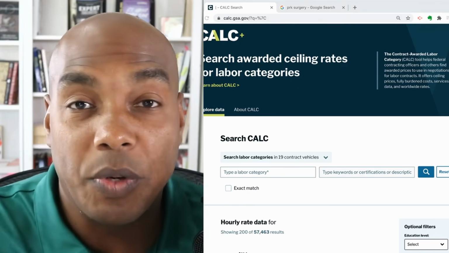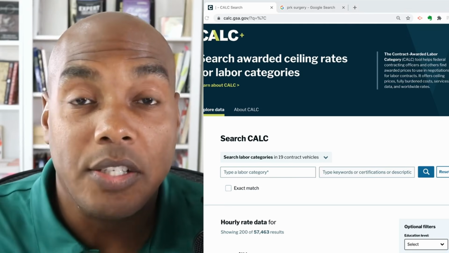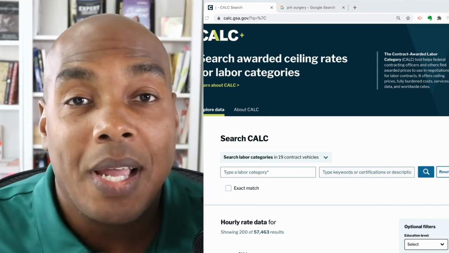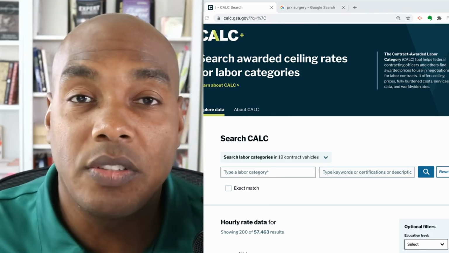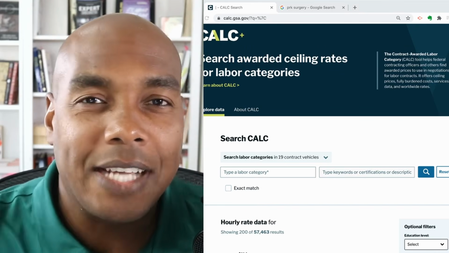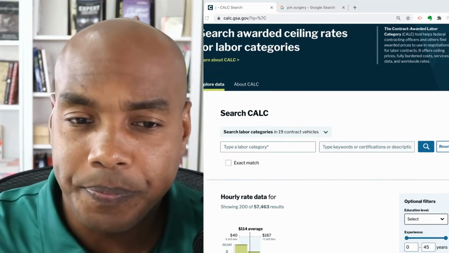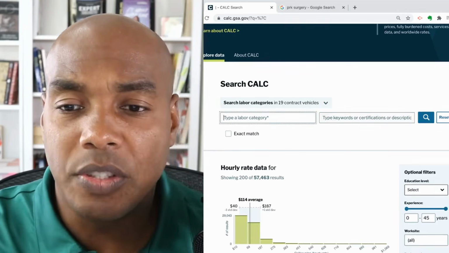And so that's when we were able to use this particular tool to determine what is a fair market rate for someone that does this role. And also, what does their job description entail? It actually helped shape our write-up and our bid as well. So let's take a look, and I'll use some of the examples that we did.